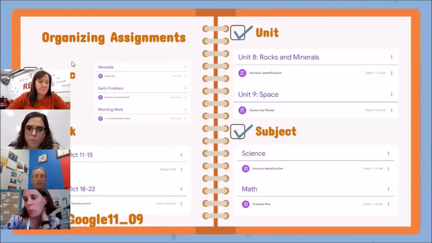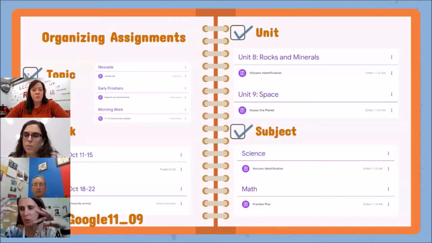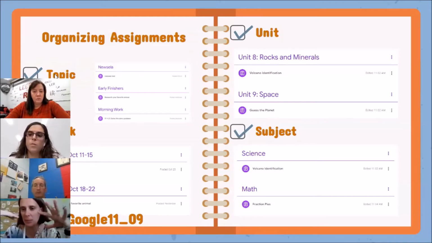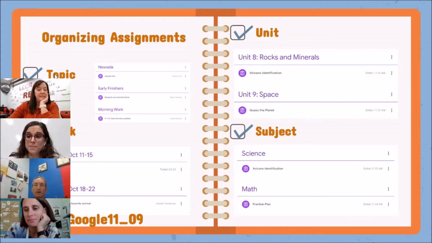So I do it by week. I teach math, so there's several things that we do. My classroom's set up to where I have 3 or 4 activities a day to keep it kind of moving. So I do per week, like what you guys had, but underneath there I have Monday, Tuesday, Wednesday, Thursday, Friday, and then in Monday I have everything that they need for Monday, and in Tuesday everything they need for Tuesday, et cetera, et cetera. So Monday would be an assignment, and then it would have everything they need to do for Monday there. That's a good idea.